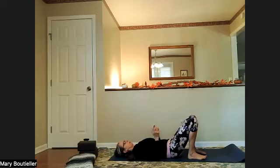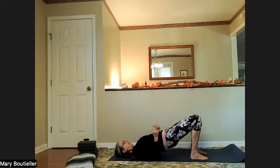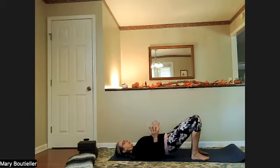Your elbows to shoulders press into the ground. The fingertips point up. Your feet are planted. I want you to lengthen the tailbone and lift your hips. Good. Inhale, drop the tailbone. Exhale, push up.